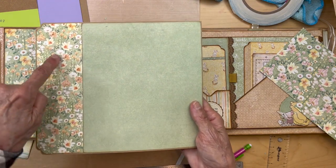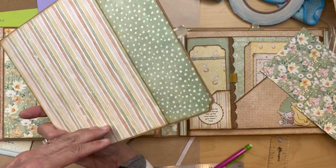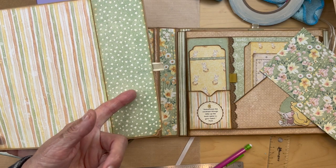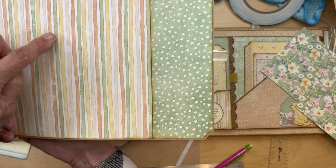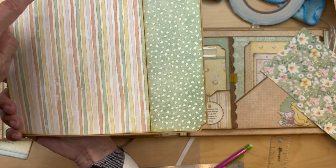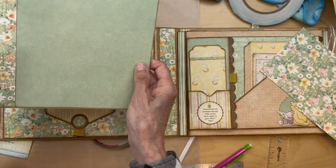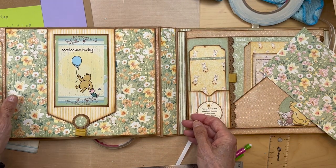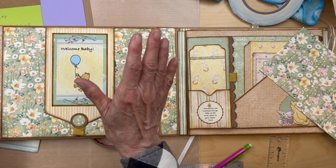I matched the flowers. This is from the 8x8 collection. This is from the 12x12 collection. And then I just did the small stars from the 8x8, and then the stripes from the 12x12. And I did kind of go over the pink stripes with my alcohol marker on this one. So that is done. So I think we are now finished with panel one.